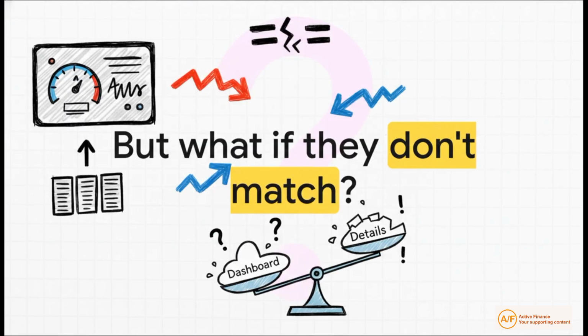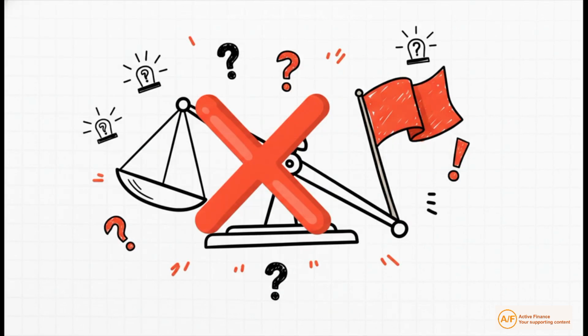But here it is, the most important question of all. What happens if that dashboard number was $15,250, but when we added up all the little details, we only got $14,250? Boom. That mismatch is an immediate red flag. It's like a giant flashing light telling you that there's an error somewhere. Maybe a missed invoice, a double entry, a payment posted to the wrong account. The system has worked perfectly. Now, it hasn't fixed the error for you, but it has pinpointed that an error exists, saving you from a much bigger headache down the road.